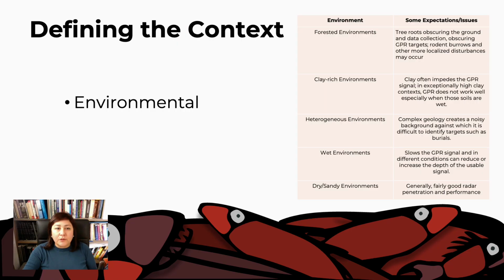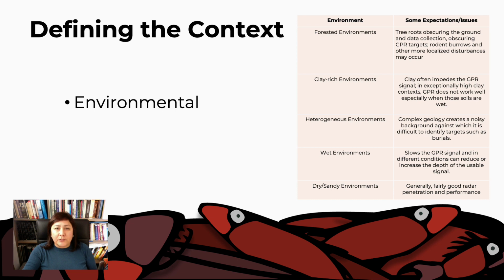The properties of the ground influence GPR reflection patterns. In general, the less that background sediments reflect a GPR signal, the easier it is to identify signal reflection patterns produced by burials. In other words, the more strongly a reflected signal from a burial contrasts with a weaker signal reflected from background geology, the more clear the burial features will appear.